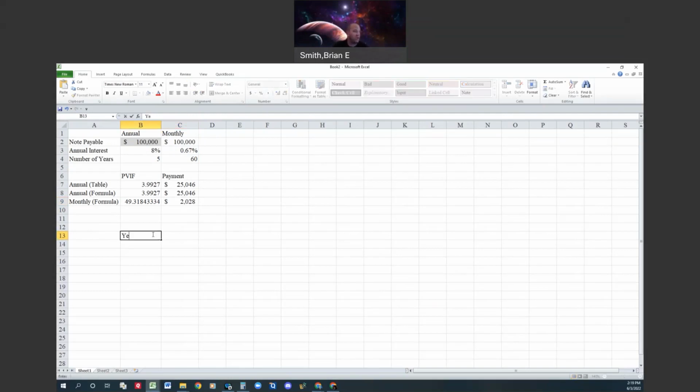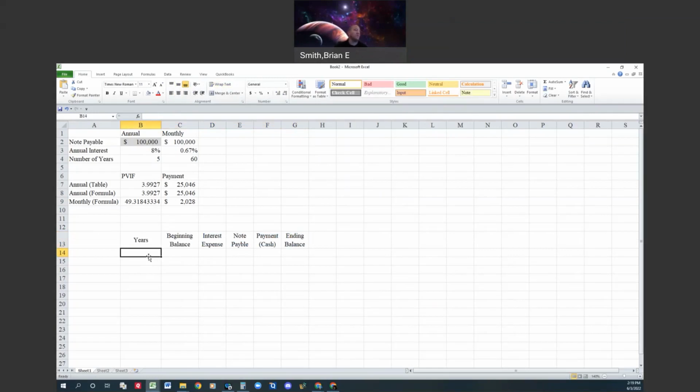So we're going to start with the annual one. So we're going to go ahead and do years. We're going to do the beginning balance. Then we're going to do the interest expense. We're going to do the note payable payment, and ending balance, okay? Let's go ahead and make this look better than this. What we want to do is we want to wrap the text. We want to center it and make it look decent that way. Let's do the same thing with this.